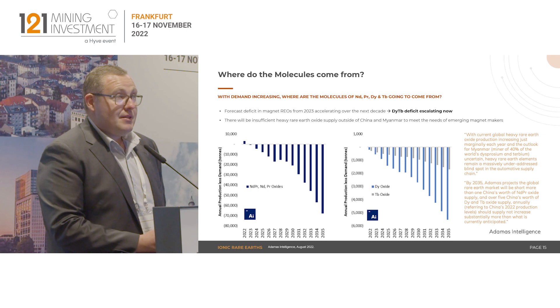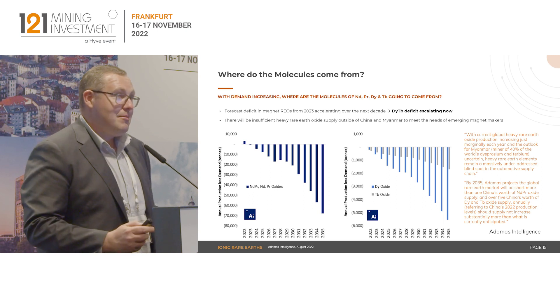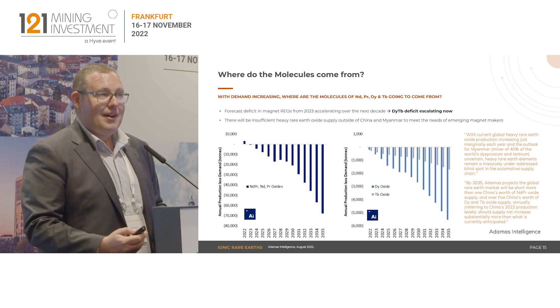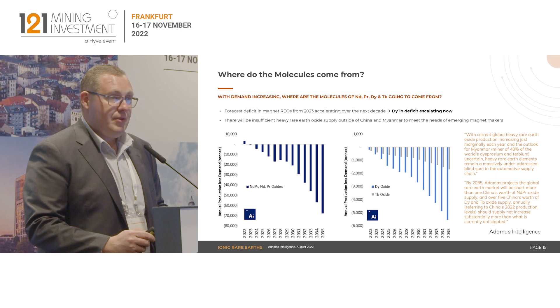Where are we at the moment? We're in deficit. Neodymium and praseodymium are in deficit as of next year, and dysprosium and terbium are in deficit now. Forecasts from Adamas indicate that by 2035, we have to replicate China's current capacity just to supply enough NdPr for all the EVs that have been committed to. But when it comes to dysprosium and terbium, which can't be thrifted out — they've thrifted it as far as they can — the requirement is to replicate China five times over. We've just got back from a couple of days in Detroit, and I think they're a little bit shocked at what's coming down the pipeline.